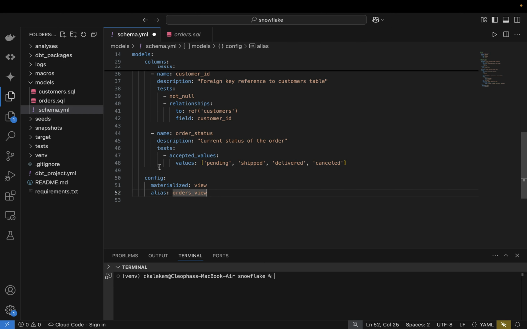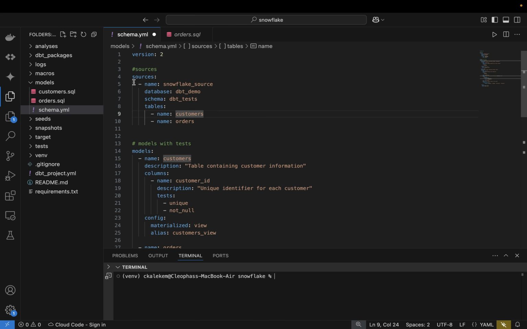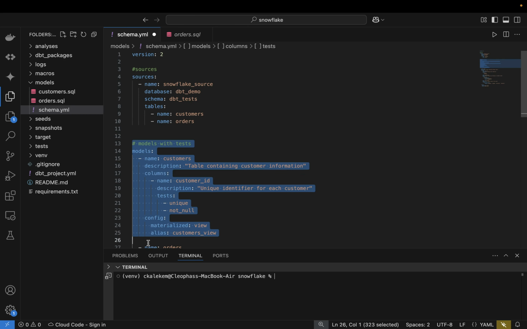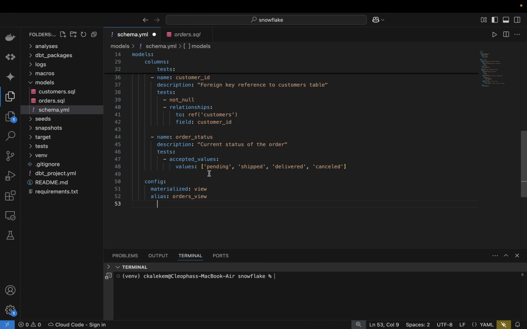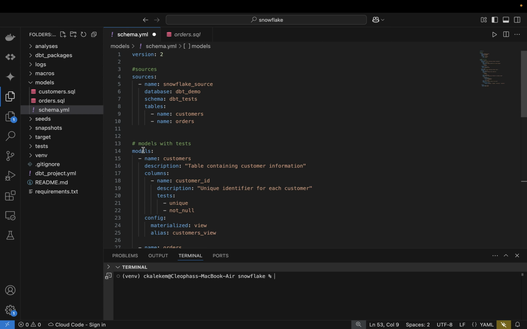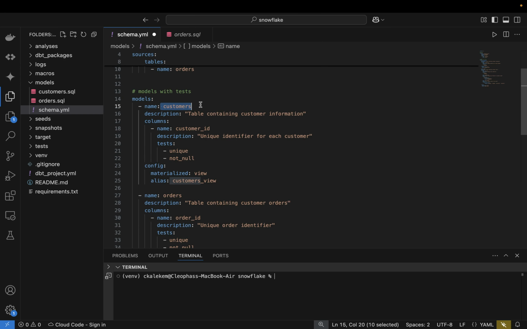And this one I'm also materializing as a view and changing the name to orders view. So this is how you can implement the generic tests inside your dbt. Again, you are listing the model name, and then for the fields that you want to check, you name the field and put the test.